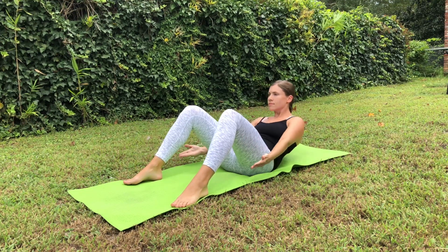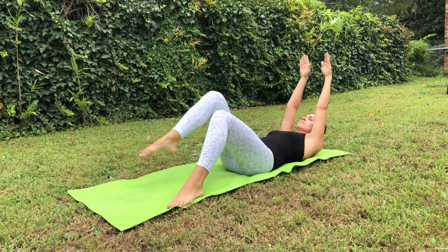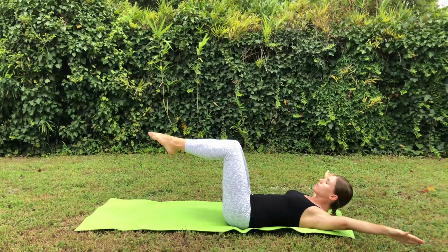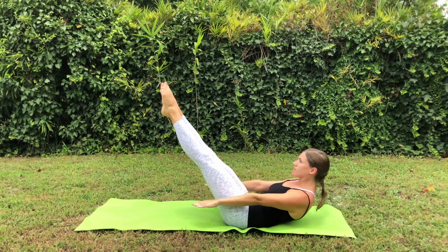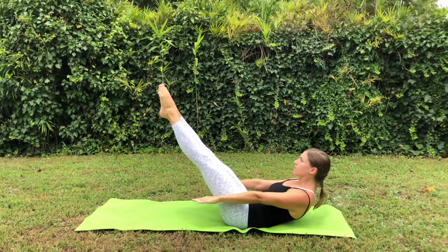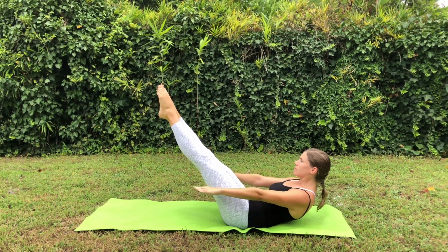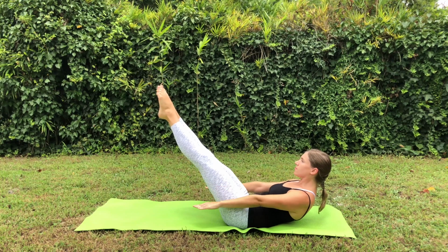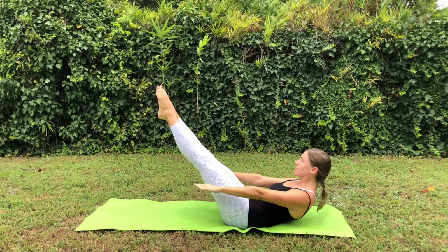Relax your shoulders and neck a moment, reach your arms overhead and come into tabletop. Prepare for your Pilates 100s. And go. 1, 2, 3, 4, 5, 6, 7, 8, 9, 10, 11, 12, 13, 14, 15, 16, 17, 18, 19, 20. Keep going. Keep your chest lifted, your abs tight, lumbar spine glued to the mat.